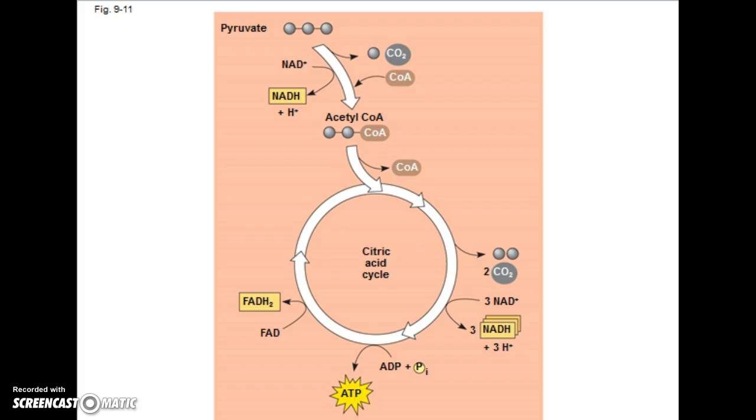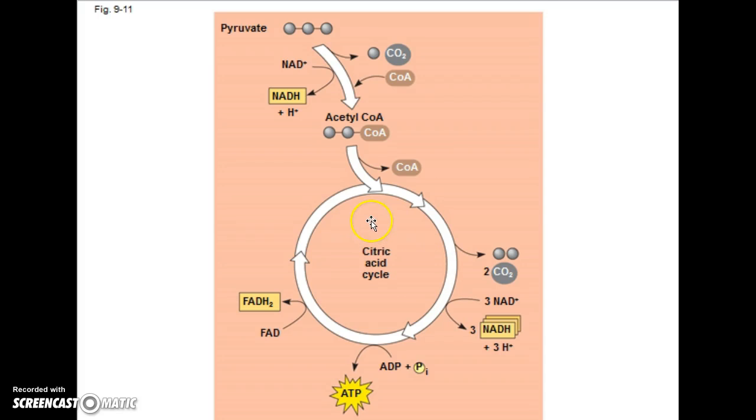Here we can see an overview snapshot of the citric acid cycle. We had our 3-carbon pyruvate come in. Carbon is removed as carbon dioxide, leaving a 2-carbon sugar. It's oxidized. We have an electron carrier now. Acetyl-CoA comes in along with the sulfur group, and now we have a new product, a 2-carbon acetyl-CoA group, which will then enter the citric acid cycle. This cycle takes place in the mitochondrial matrix.